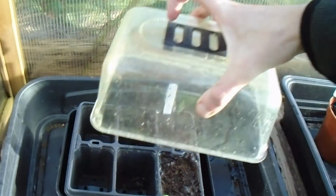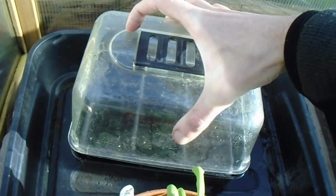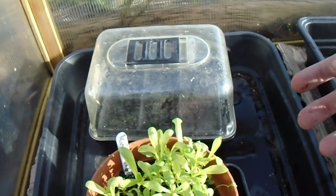And if you can see that, it is 17 degrees. So for the tomatoes, I'll put the cultivator on top, but it won't fit because of the tray. So I'll just put it on an angle. Hopefully the cultivator will have some air in. So that's the cold frame.